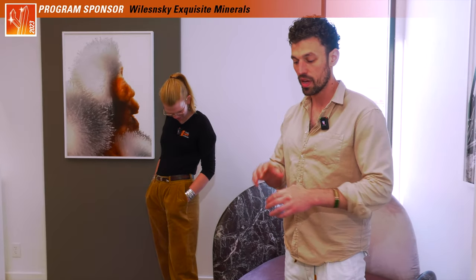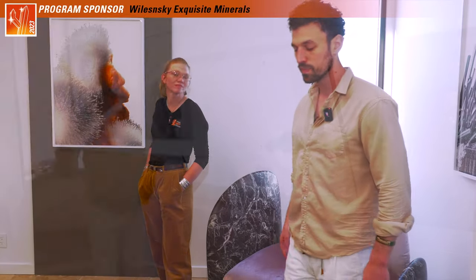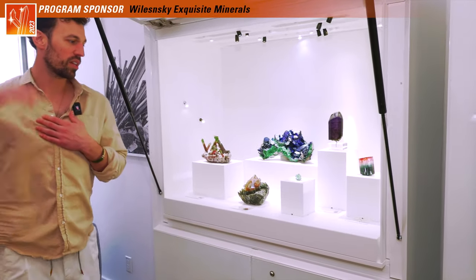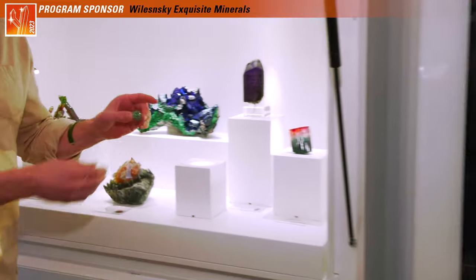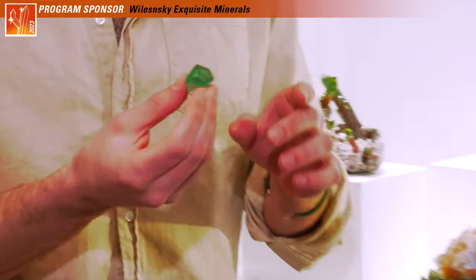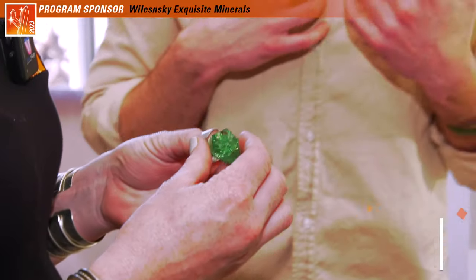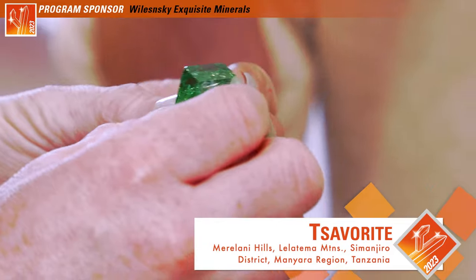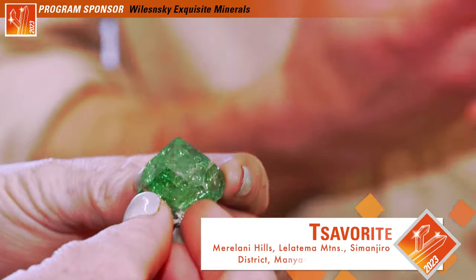We did do the Salon Art and Design show at the Park Avenue Armory in New York — you can look that up — and about 80% of our furniture was there. My personal favorite... it's hard, there's a lot in here, but it's actually the savorite. I think it has to be the savorite. It pops. I'm a big superhero guy, and to me this just looks like one of the infinity stones. I feel like Dr. Strange when I'm holding it.